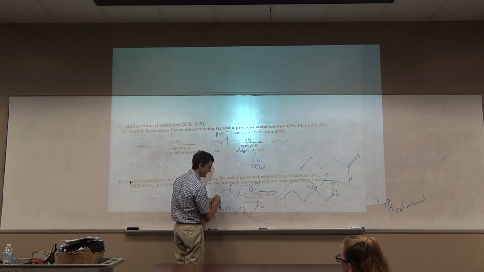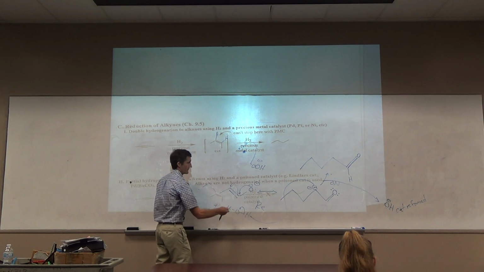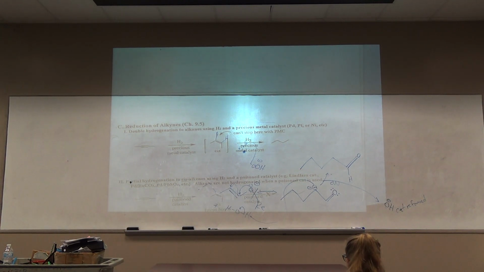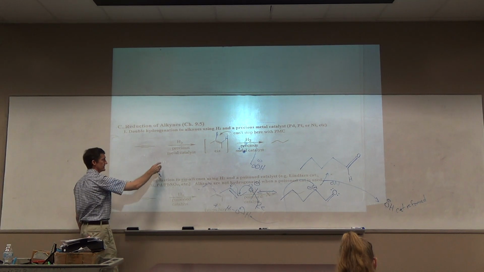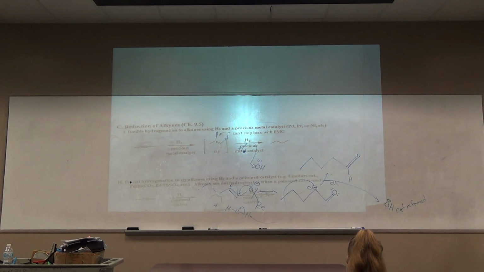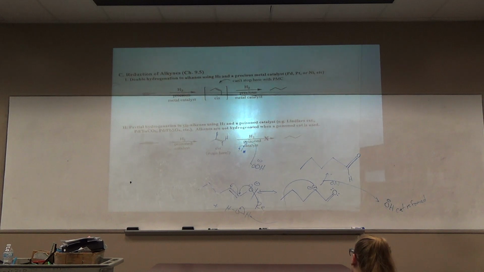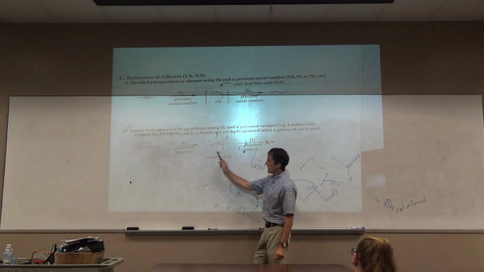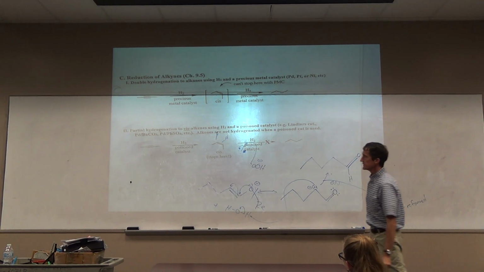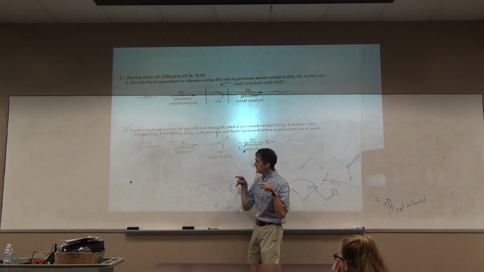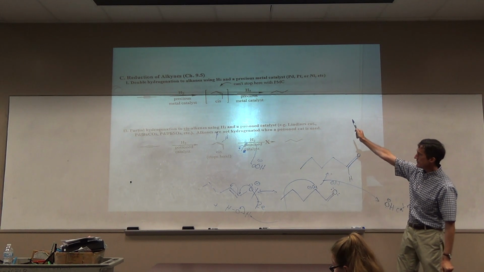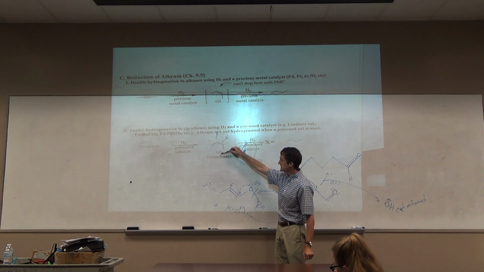And if you have an alkene, it will not do anything to it. It will not reduce it if you use a poison catalyst. You have to use an actual non-poison or regular catalyst like palladium, platinum, or nickel. Poison catalyst stops it at the alkene and it will not continue. So that becomes a way to make alkenes from alkynes, but the alkene is going to be cis. I mean, we're still doing a hydrogenation, two H's coming from the metal. So it's going to be cis. So we can fully saturate, we can partially saturate or hydrogenate to cis.